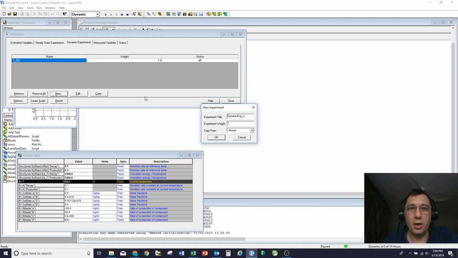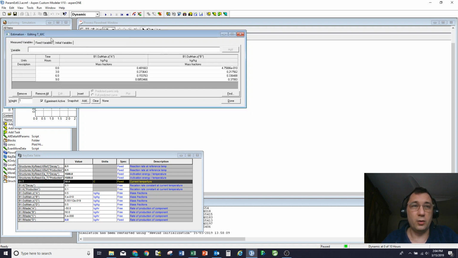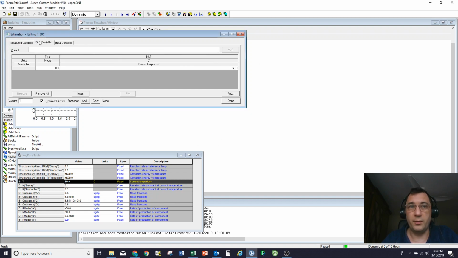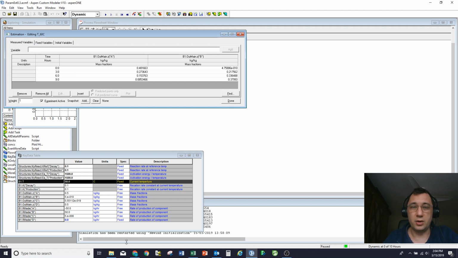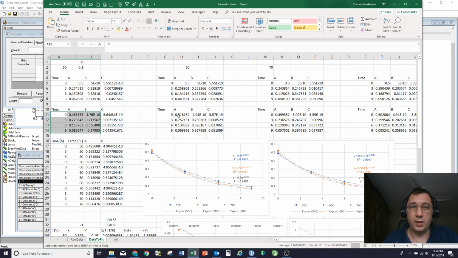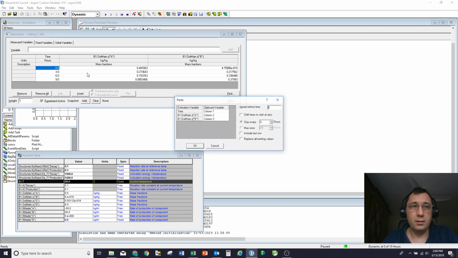If I create another one, maybe T at 60C, now I have the option of copying the T50C example. And so you can see it automatically populates with all the data from the T50C and the same structure. So now it becomes slightly easier. What I can do is copy the data.